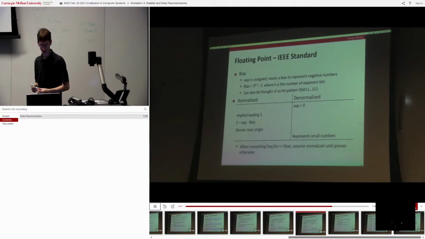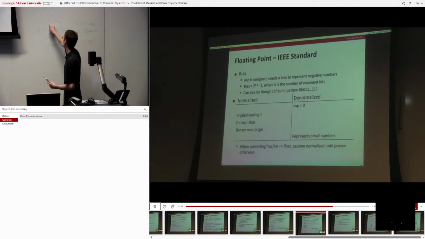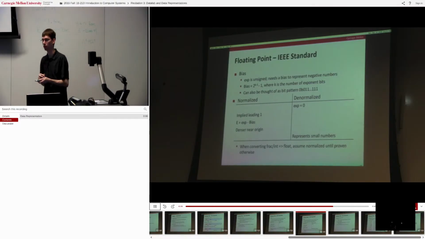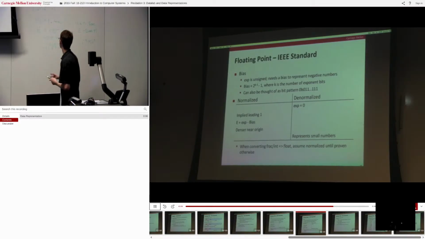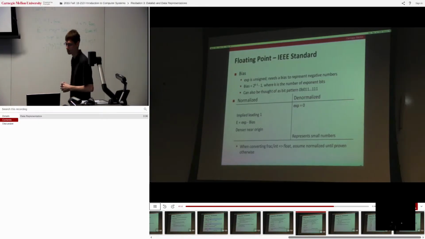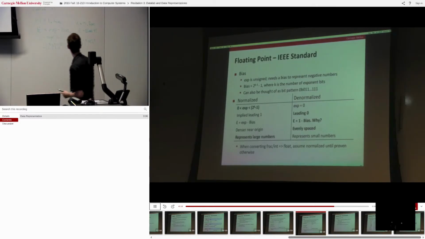The normalized are denser near the origin, and they get more spread out as we get farther apart. Because what we're doing is we have this constant amount of precision for the fractional part, but this exponent, every time we increase it by 1, we've gone up by a power of 2. So we've gone up by a power of 2, but have this constant amount of precision here. So what that means is they're actually getting more spread out as we go towards negative infinity and infinity. The denormalized numbers are going to be evenly spaced. That's one of the properties of them. And then the normalized numbers are bigger numbers. I think I got this wrong. It should be 1 minus bias.